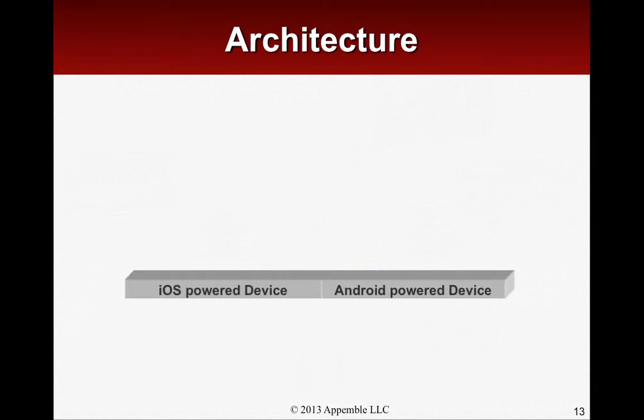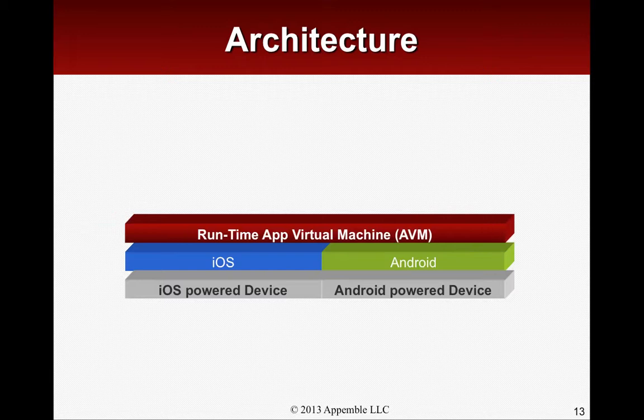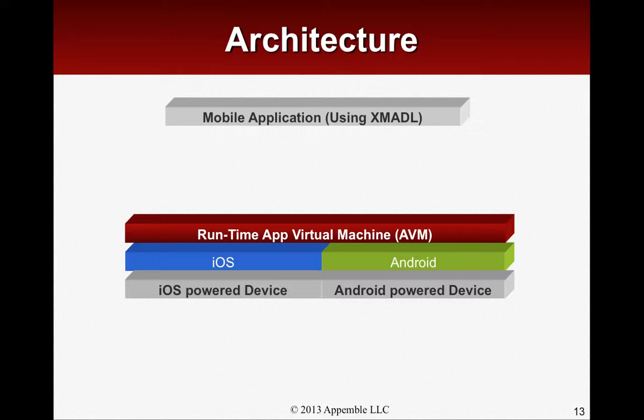Appemble provides you with the tools to write native apps that can run on both iOS and Android with the same code base. So how do we achieve this? Appemble provides a virtual machine that is written in native SDK for Android and iOS. The virtual machine interprets the compiled XML code at runtime to render the UI with native APIs. The AVM creates event listeners so that it can detect the event occurrences and call actions if there are any attached to them. Because the AVM is written in native SDK, the performance of the app is the same as if you were to write the app yourself in native SDK.